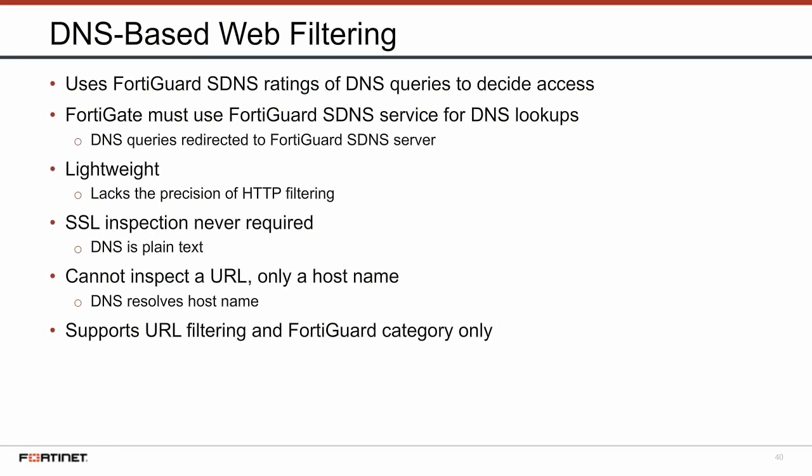Therefore, this kind of filtering will impact all of the higher-level protocols that depend on DNS, not just web traffic. For example, it could apply FortiGuard categories to DNS requests for FTP servers. Very few web filtering features are possible beyond hostname filtering due to the amount of data available at the point of inspection.